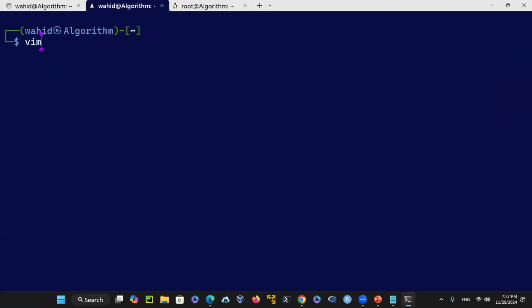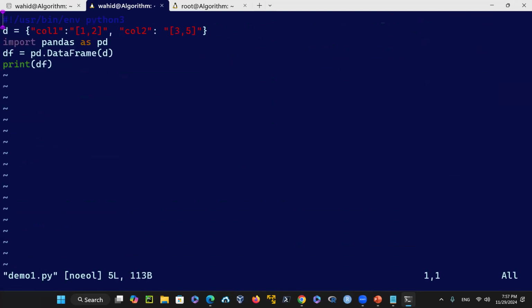Okay, demo1.py. And then you can see here, I'm writing this as a dictionary, and then import pandas as pd, and pd.DataFrame of the dictionary, and then I'm going to say columns is equal, okay, index is equal.